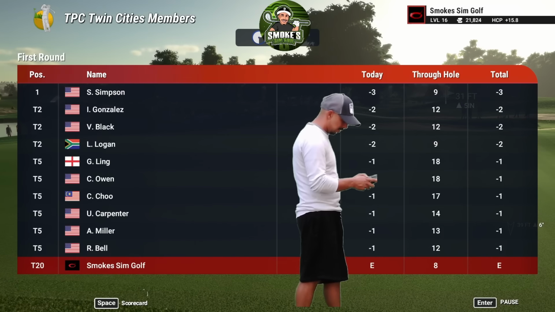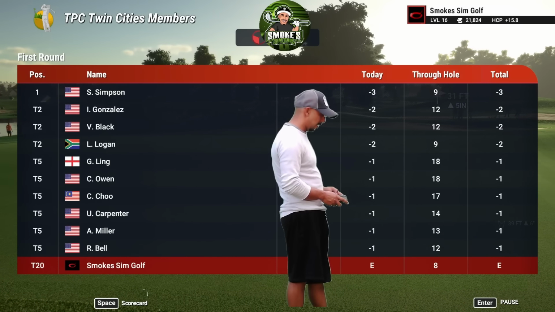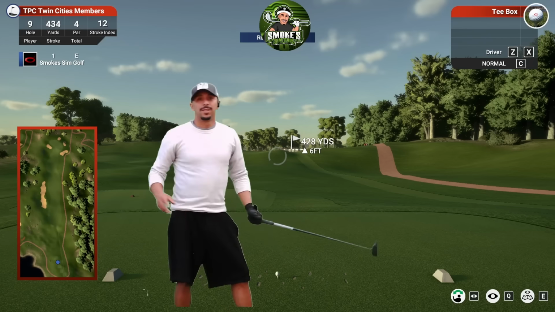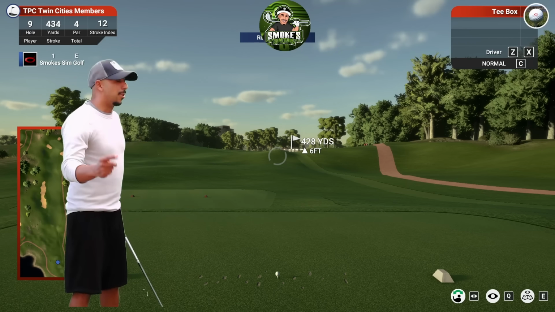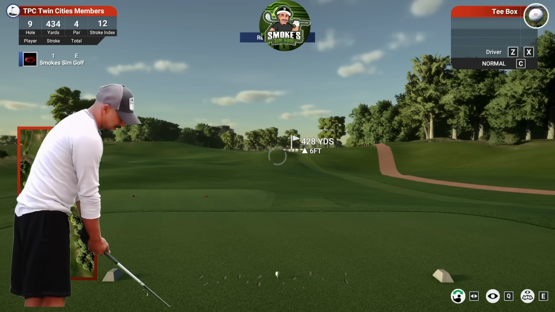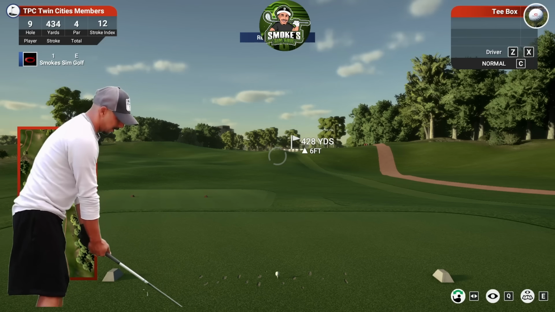And as we look at the leaderboard today, the score to beat is currently 3 under par. I wanna be up there. Closing out this back nine, 428 yard par 4. This thing's a beast. It's open. Just gotta get it out there though.